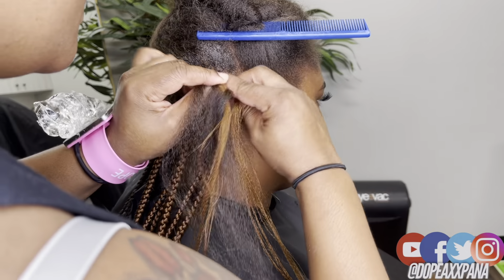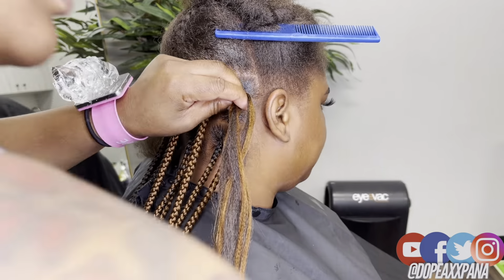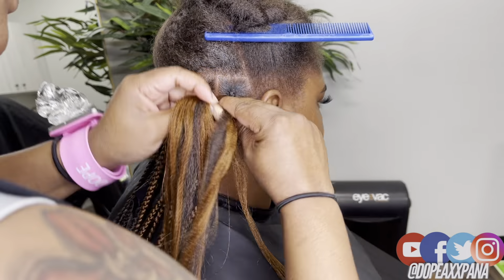For this look, I used 4 bundles of each color, which technically in my braiding hair brand would be 2 packs, but you're not going to use the full 2 packs. And we did an ACV rinse on it. I also cut and restretched the hair because my client wanted these braids to stop at her waist, and obviously if we do the full length of the braiding hair, it would be pretty much past her butt length. I know you guys always ask how many packs of hair it takes, and that will be your answer.